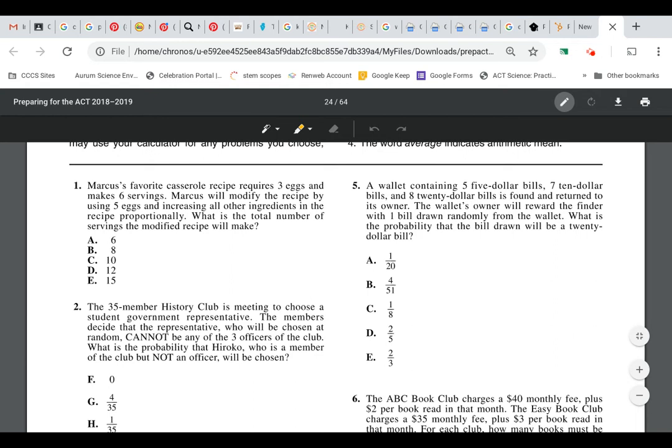So I asked you guys to finish the math and then also do the English, so then you can post a question that you have from the English section. Then we can go over specific questions because there are 75 questions in the English section. I don't want to go through every single one of them, just because they're easy, but you have to know what to do. And remember, I already sent you the link of the grammar that's going to be tested on the ACT. So make sure you check it out from the last lecture, and then use that as background knowledge or a refresher to help you do the English.